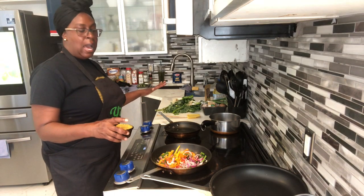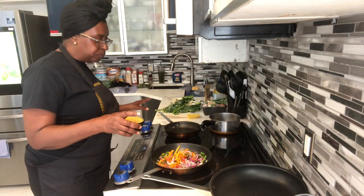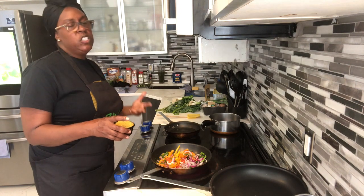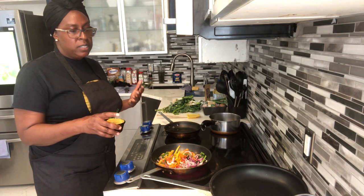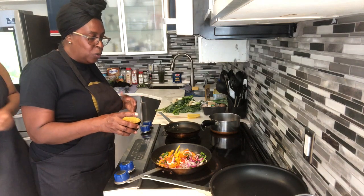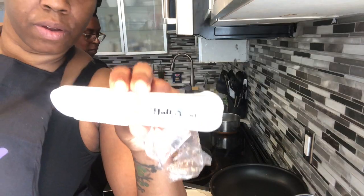Honestly, I eyeball a lot of things. A lot of people are like, well, how much of this and how much of that? And I know that when we're teaching people how to cook, we definitely have to be more precise as far as measurements go. But I like to just tell people, cook how you feel. Taste as you go along.